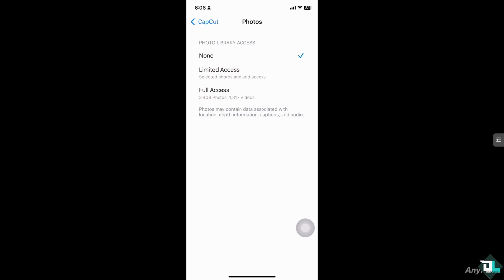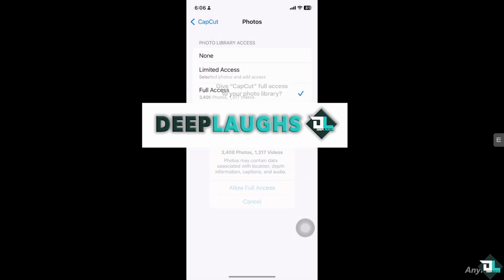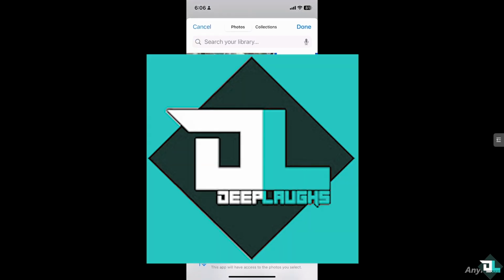All right. Of course, the reason that you're allowing Capcut to access your photos lets you quickly import your images and videos into your projects without needing to manually transfer files. This obviously saves time and makes the editing process more efficient. Of course, you can incorporate photos directly into your videos, whether it's for custom thumbnails and overlays or background images. This enhances the visual appeal of your content.